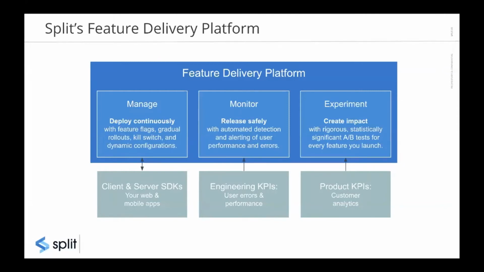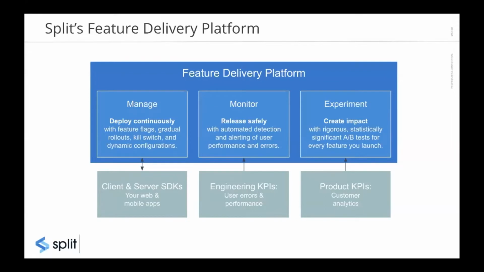Before we dive in, if you think about Split, we call ourselves a feature delivery platform. So that's everything that you think about in terms of controlling the release of any of your features, SDKs across 10 different languages to manage each of your releases. So that's one of our main pillars there on the left. And then we have some other components built into the platform called Monitor and Experiment. Today we'll be focusing on some of those monitor components and how that integrates directly in with Sentry.